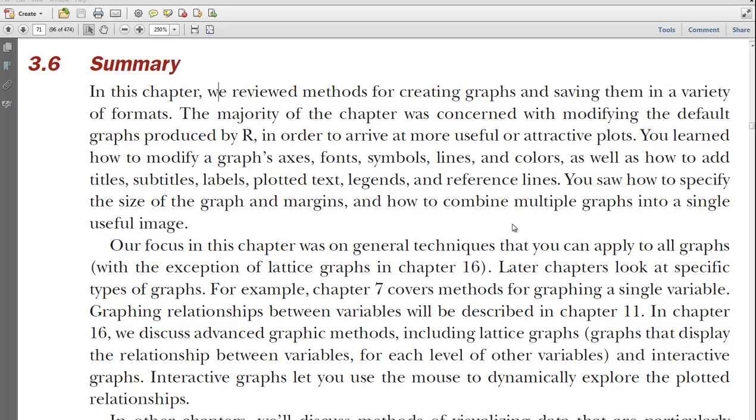So most of the graphs we did in this chapter were not single variable, but the box plots are single variable graphs. But anyway, graphing relationships between variables, that's when you have more than one variable, will be described in Chapter 11. In Chapter 16 we discussed advanced graphic methods including lattice graphs and interactive graphs.